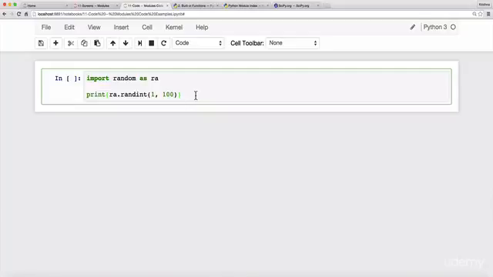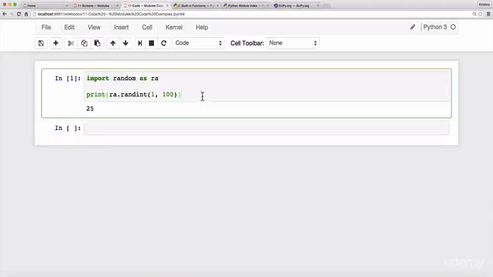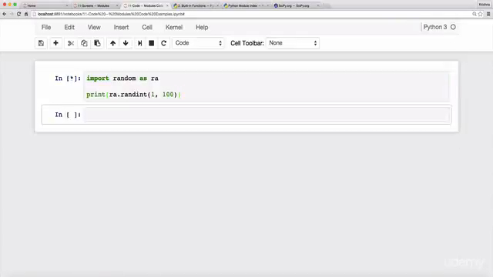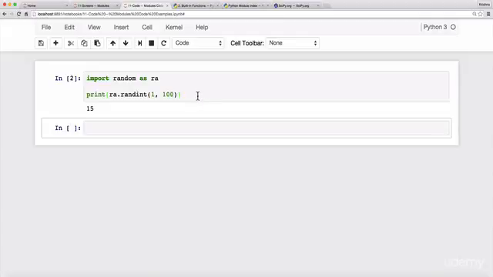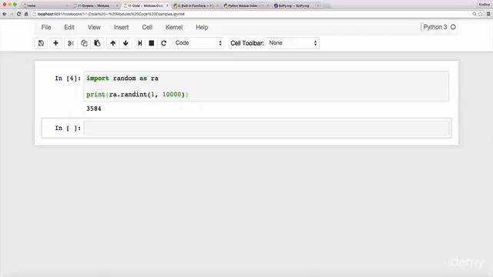If I execute this, we get 25. That is any number between 1 and 100, since it is randint. It gives an integer number between 1 and 100. If I execute it again, I get another different number, and if I do it again, something different. Suppose I change these parameters, say 100 to 10,000, I'll get a totally different number, like 3,584.